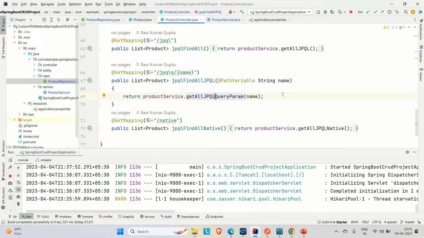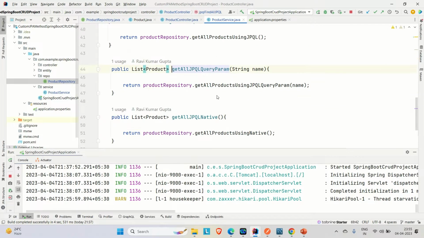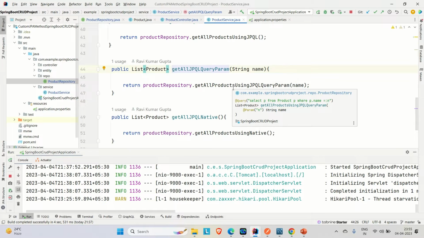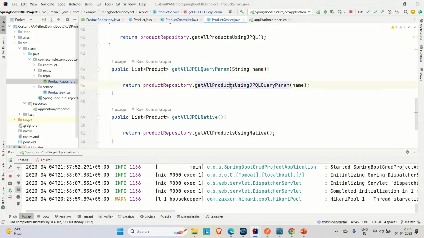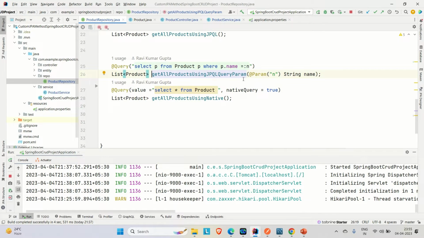That name argument comes inside this method, and then we pass it to the product repository method that we have created. The name that we pass in the product repository, we use it in the query. You can see this, right? This is the param that we have bound to this argument.